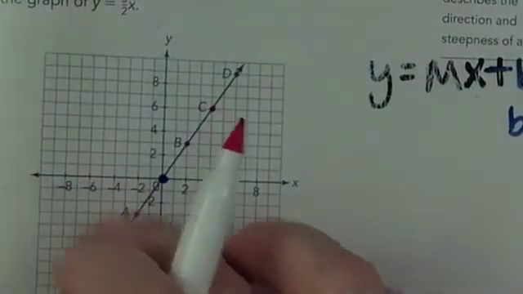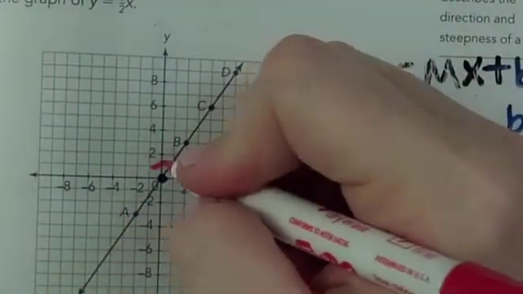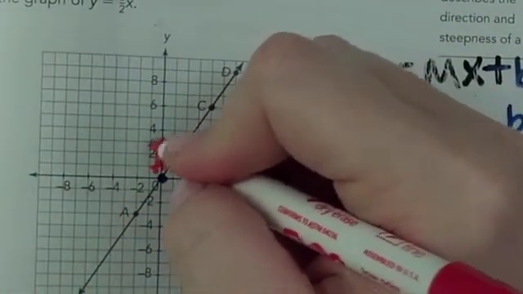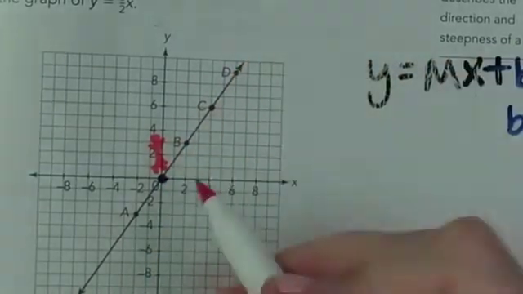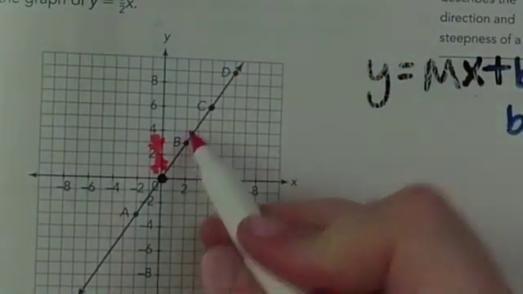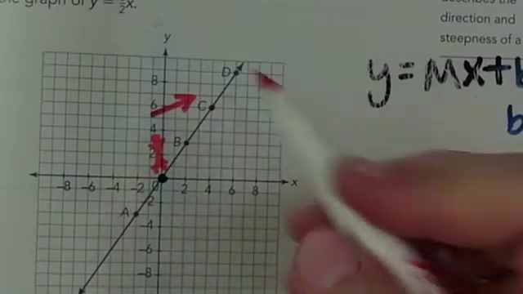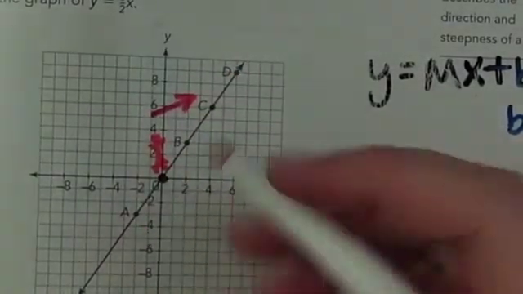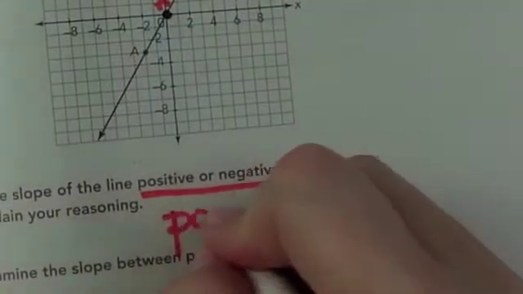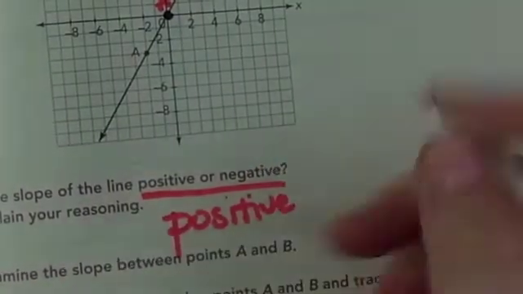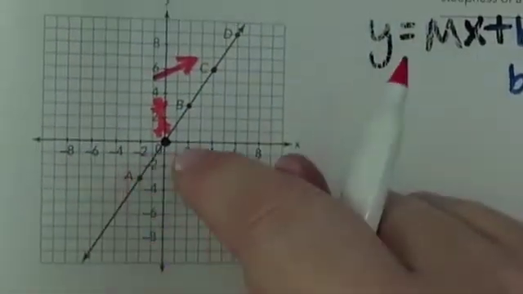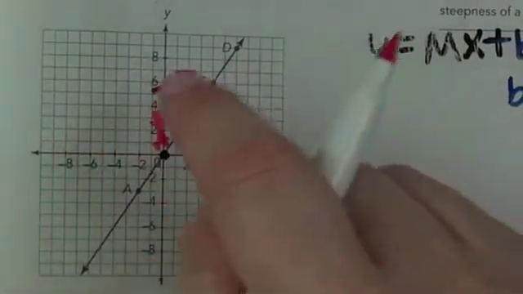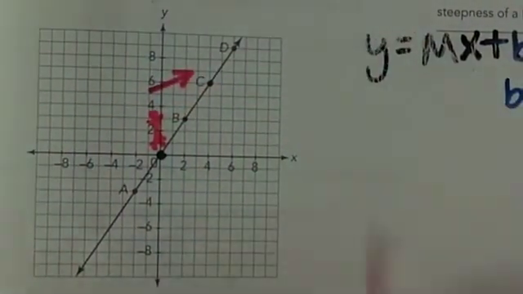If he starts here, if this is his starting point and he moves this direction, he always moves to the right. Is he going up or is he going down? So he's going up, so it's positive. He would have to be going up the hill. It's going puff, puff, positive. Okay, so that's our slope dude.